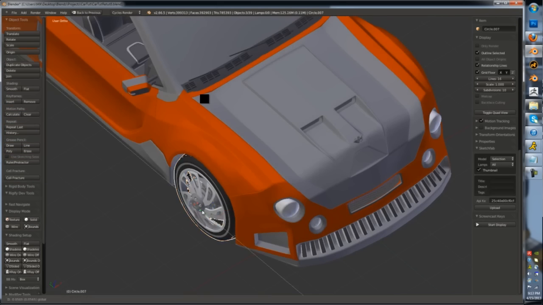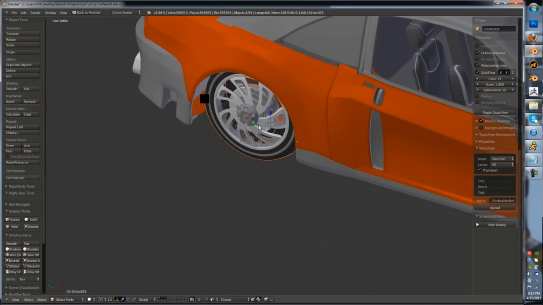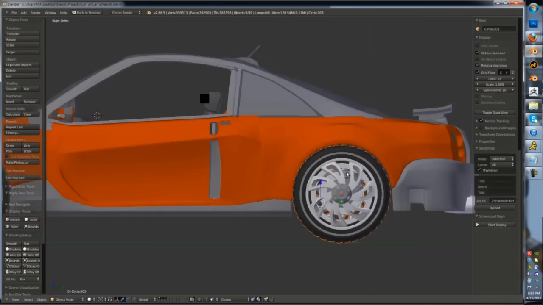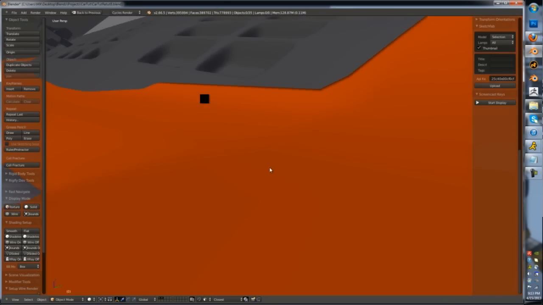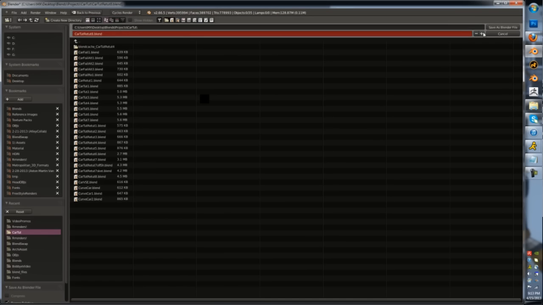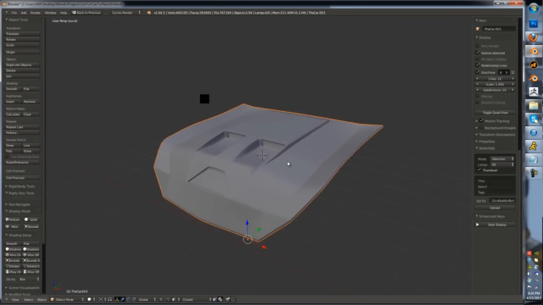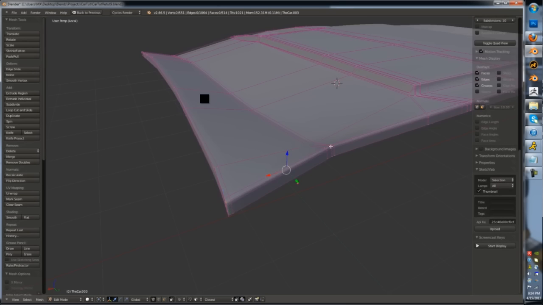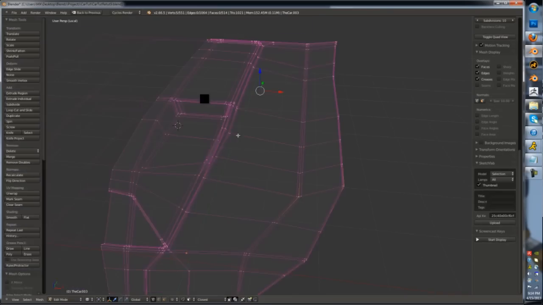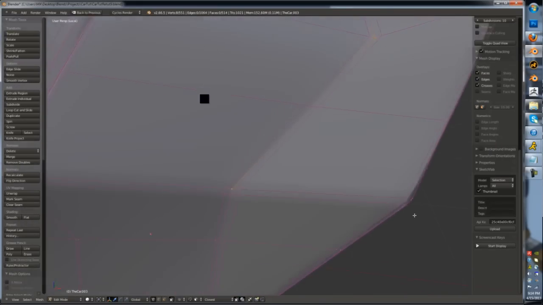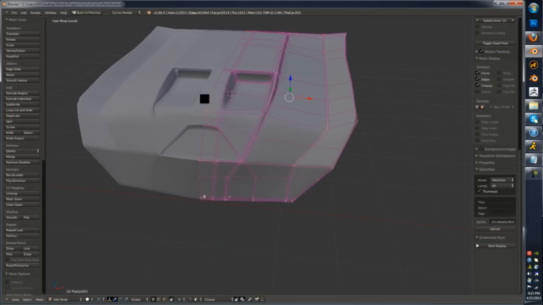not working again. So I talk about this all the time, but Control M is mirror. If you want to just mirror something on X, mirror it on Y. Sometimes you can press Control M and then the axis, and it'll actually go there. But sometimes it breaks in between versions, and because I go with the builder.blender.org snapshots, sometimes it breaks in between every version or something. But it's just strange. Sometimes it works, sometimes it doesn't.